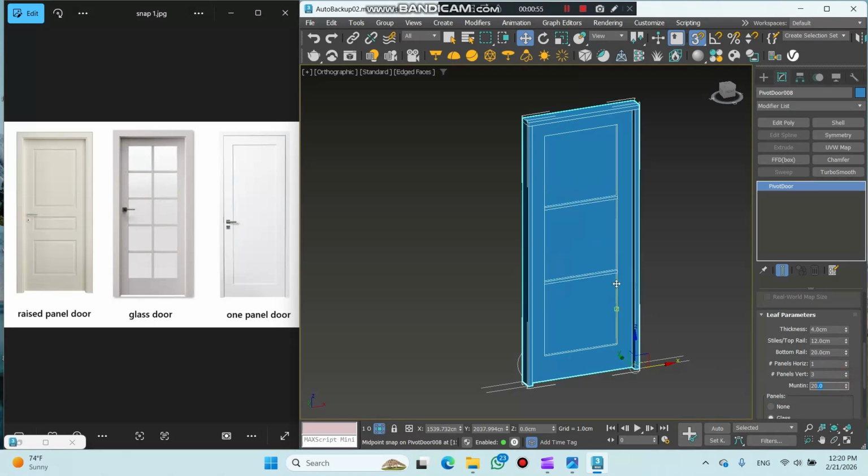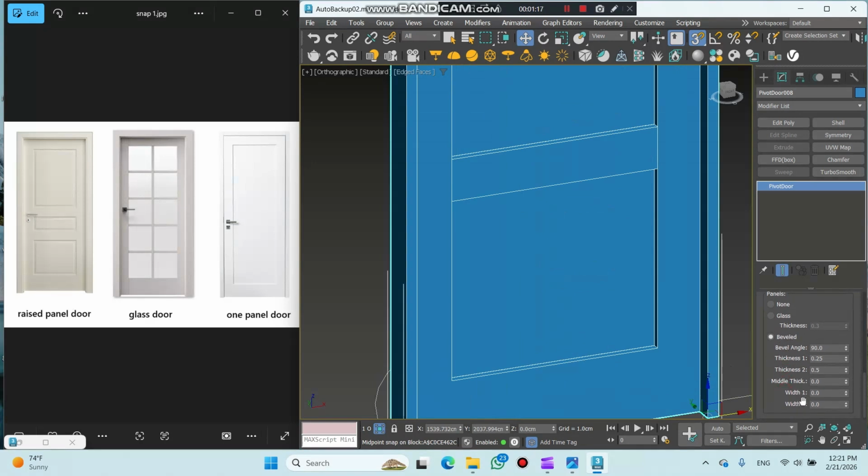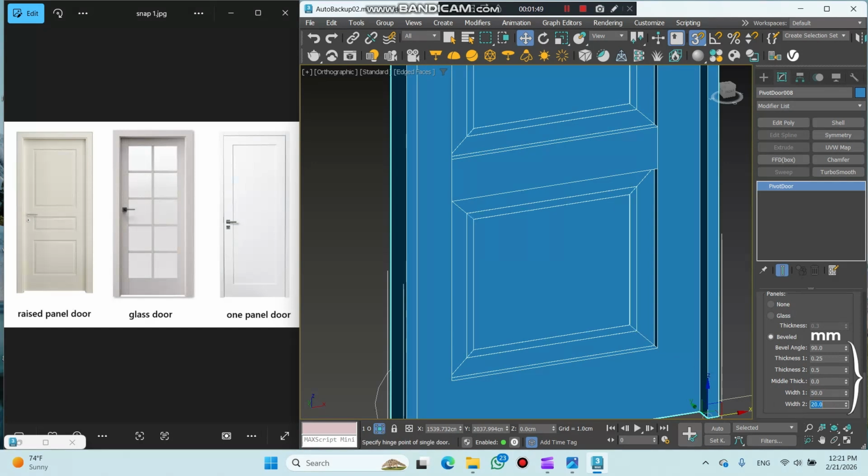Now I need to change the mountain, which is the size of this one, and you need to type the value here in millimeter. So to give it 12 cm as the top rail, I will type here 120. Now I will change the plane type to pivot, and here I will start first with the width. The first outline, I want it to be 5 cm, and also the whole list here you need to type the dimension in millimeter, so I will type 50. Now the second one, I want the offset to be 2 cm, so I will type 20.